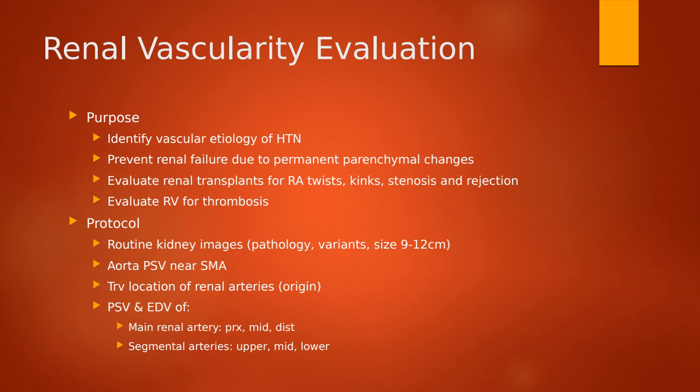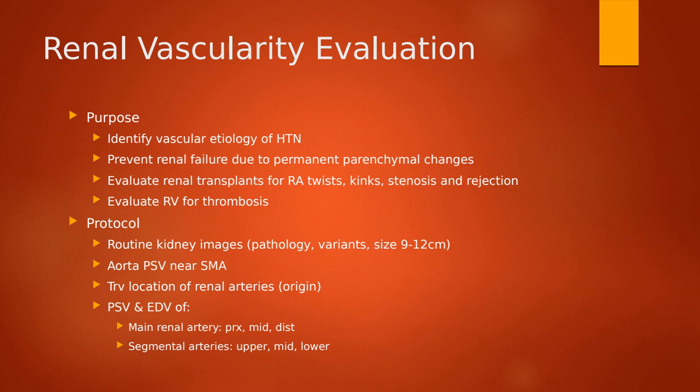We're also evaluating for kidney transplants. We're looking at that renal artery for any kind of abnormal position, twisting, any kind of kinks in that renal artery, any narrowing of that renal artery, and if there is a kidney transplant rejection. So we're relying a lot on the vessel integrity to see if a transplant is sticking or if it's being rejected. And then we also can evaluate that renal vein for thrombosis. Of course, we never want a thrombosis because the last stop of the renal vein is right into the IVC, and that can travel right up to the heart.